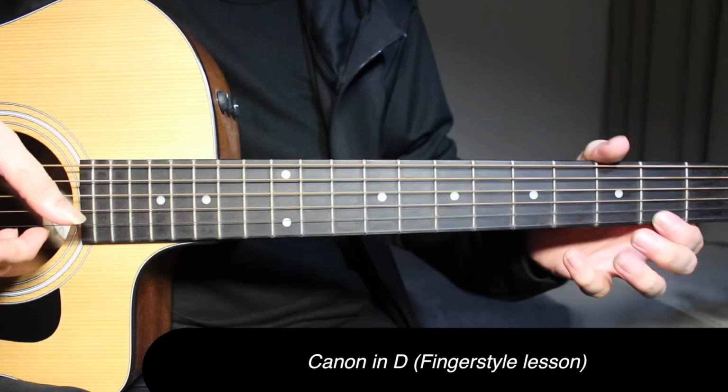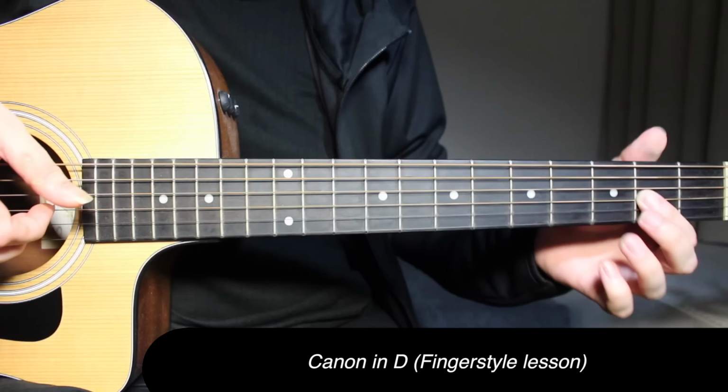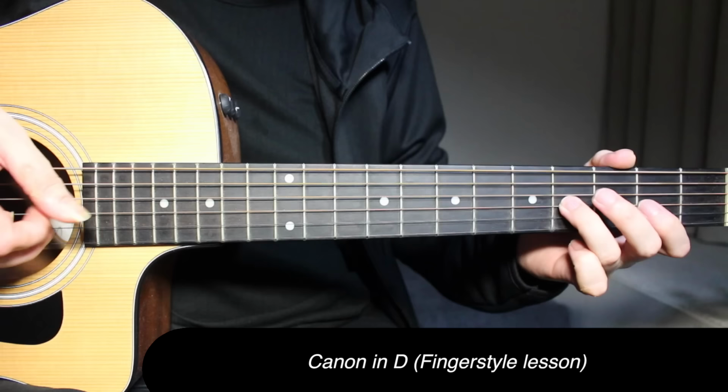Once again. And now. So, 2nd fret on your 4th string, 4th fret, 2nd fret on 2nd string, 3rd fret, then 5th fret, then 2nd and 3rd fret on the 1st string.